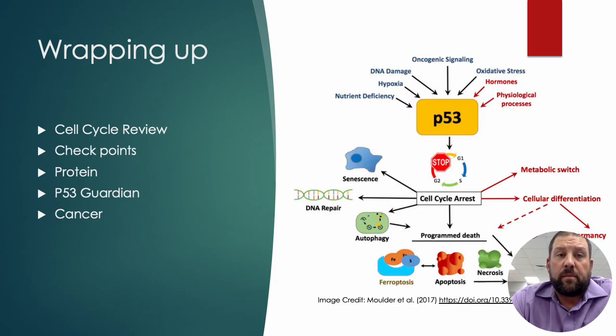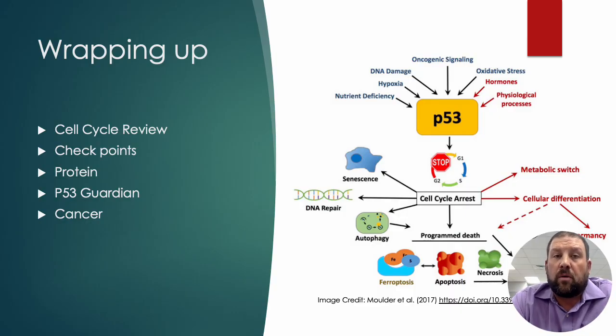Let's take a quick moment and review the big picture of the cell cycle and why it is so important. The cell cycle is the process by which cells grow, replicate their DNA, and divide into two daughter cells. It is divided into phases G1, S, G2, and M, and is tightly controlled by proteins like cyclins and CDKs to ensure everything happens in the correct order.